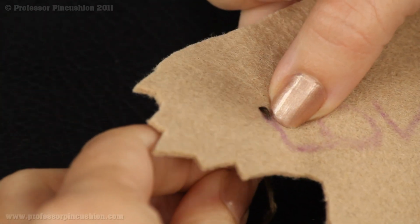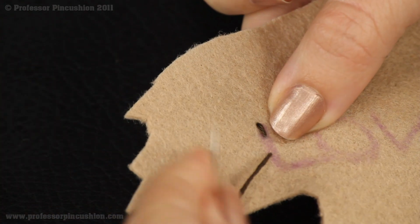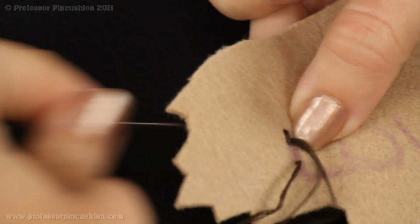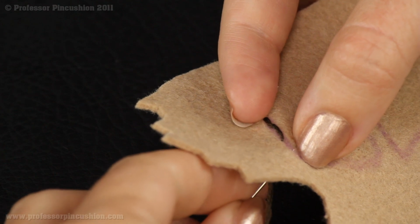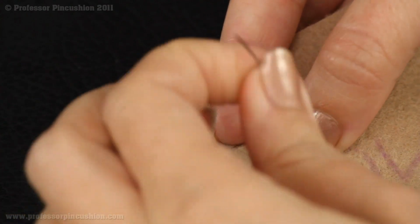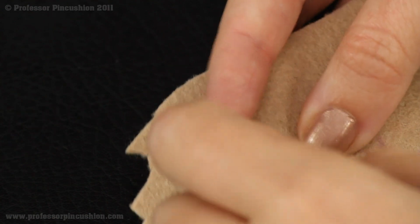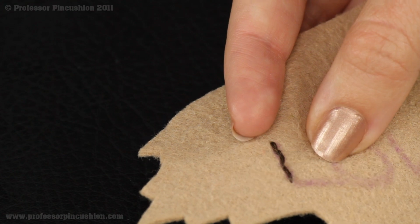And then I'm going to go a little bit ahead of that stitch, and then come back to my first stitch, just like that. So that's why it's called a back stitch, because you're moving backwards with each stitch. So now I'm just a little ahead of that second stitch and go back to that second stitch. So you're going to do this for each of your letters until it is complete.